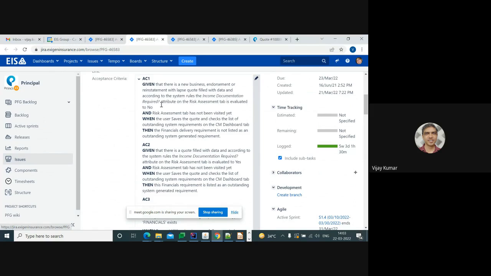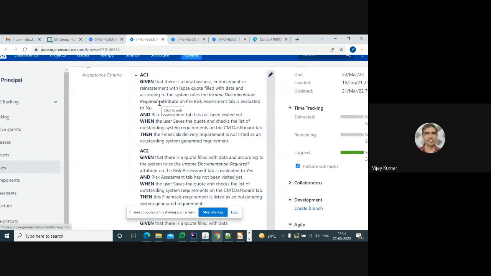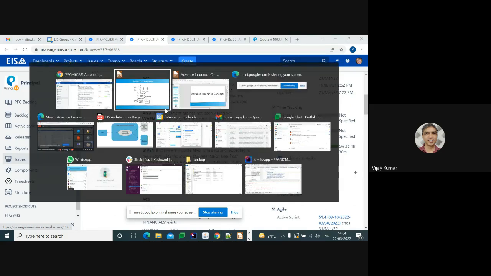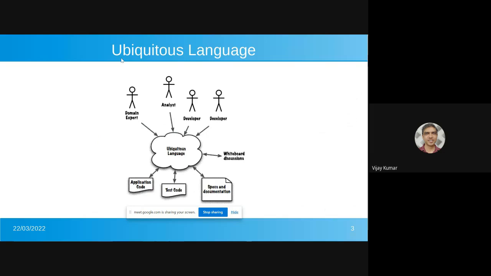If I don't understand my domain, these wordings will not make any meaning to me. The assessment tab, all those things. If I read this story, I would not know what I have to do. So it becomes very important that everybody working in the project knows this language. We call it ubiquitous language.